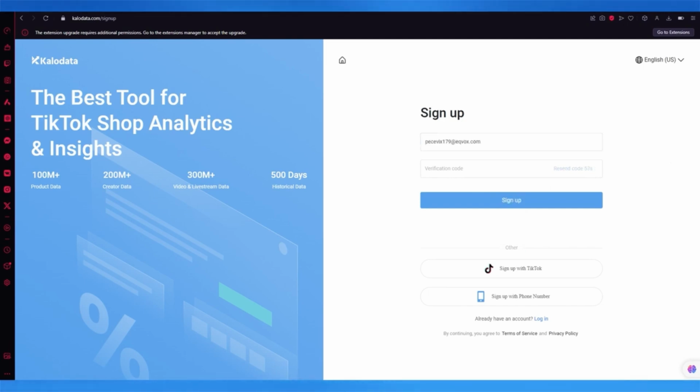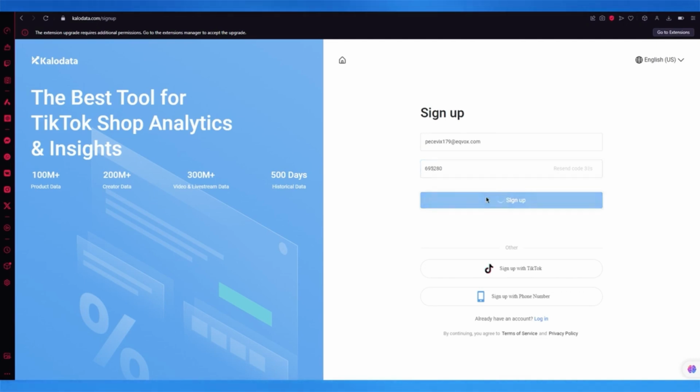Once you click on send code, you're simply going to wait for the code to reach your account. Okay, the code just reached me. This is basically the code that I have gotten for my account.